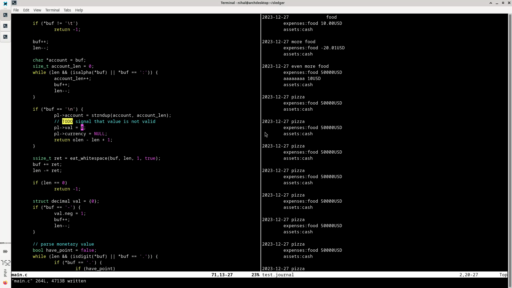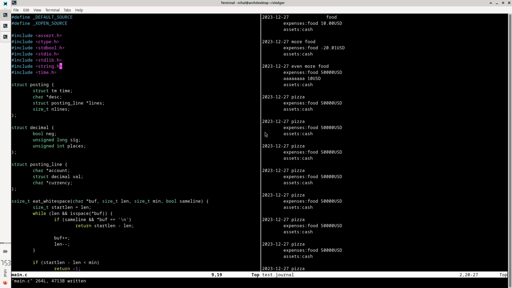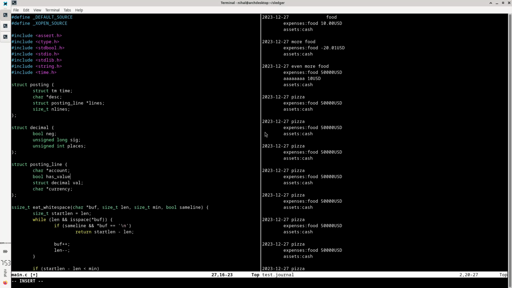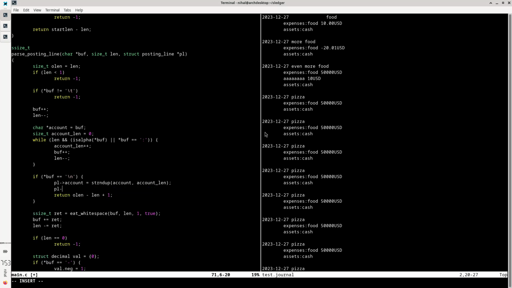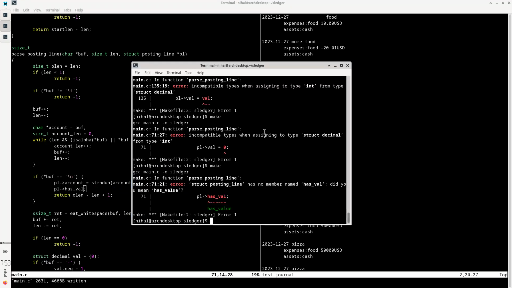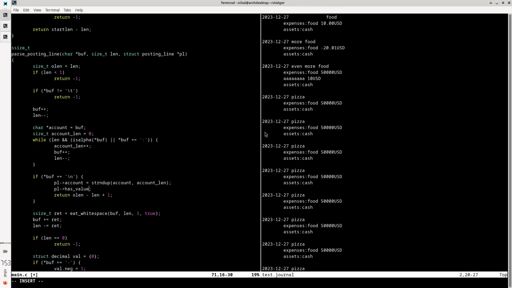How do we deal with this? Maybe we'll just have a, do that, and then we don't even have to initialize these. There's probably going to be another as value equals true.